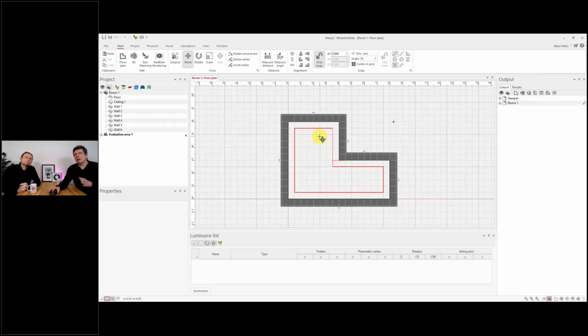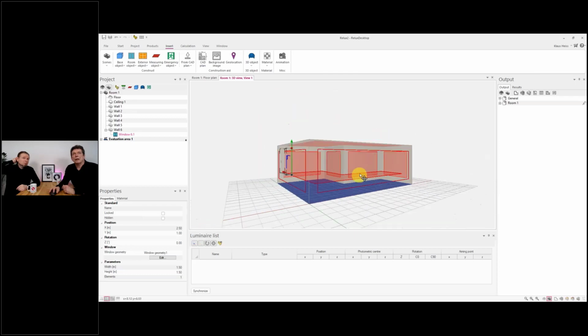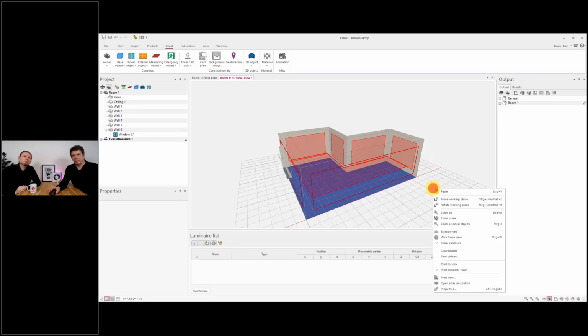This will normally not have an effect for indoor calculation, but for daylight calculation, let me insert a window. So for indoor design, it's more like a decorative effect. Yes, to look a little bit. And then when we switch, for example, here in this exterior, into the exterior view.